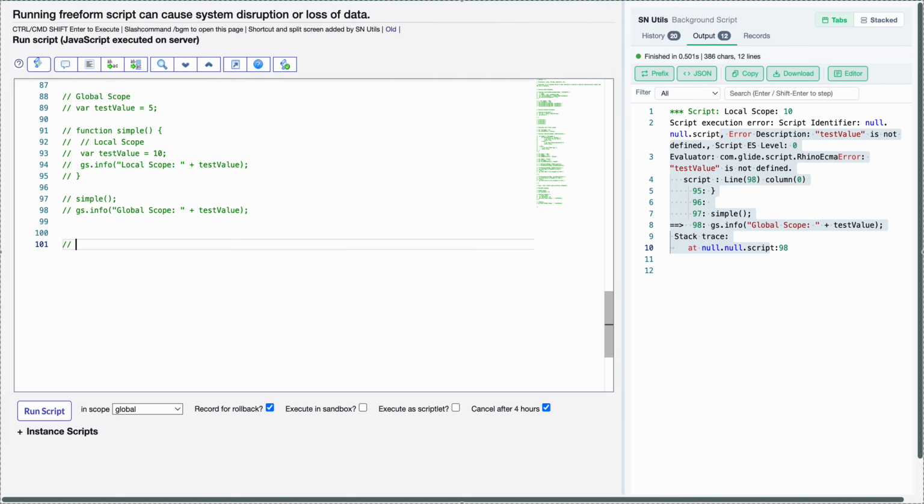Now we have a thing called IIFE, which is basically known as immediately invoked function expression, IIFE. Okay. So what does that mean? Suppose let's declare a function, calculate.